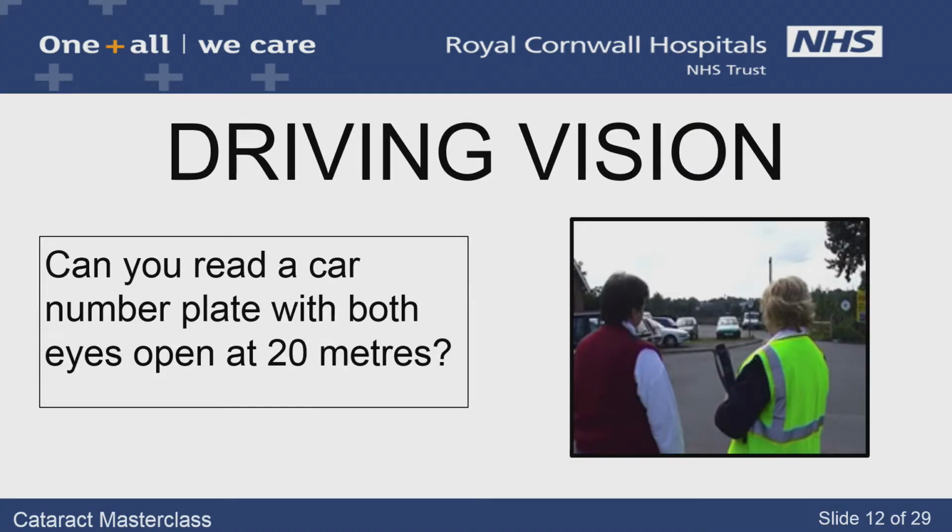If a patient is not troubled by poor vision, but they drive a car, then we must make sure that they are legal to drive a car. The DVLA and the national law dictates that a patient must be able to read a car number plate with both eyes open at 20 metres with their distance glasses on. It also dictates that a patient must be able to see 6/12 on a Snellen chart, either with one eye or both eyes with their glasses on.